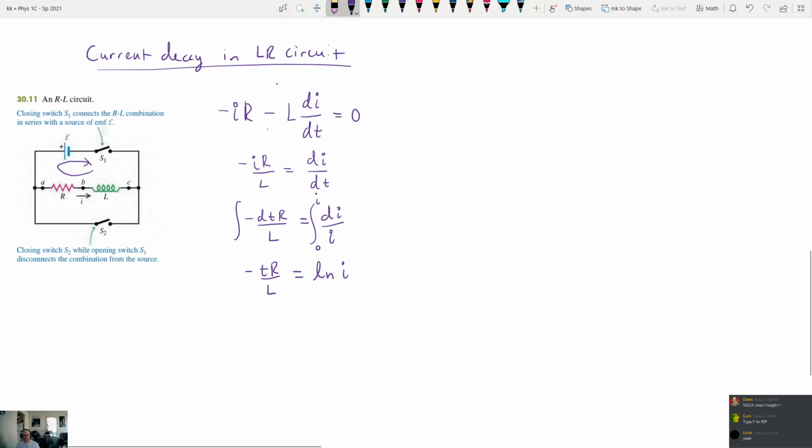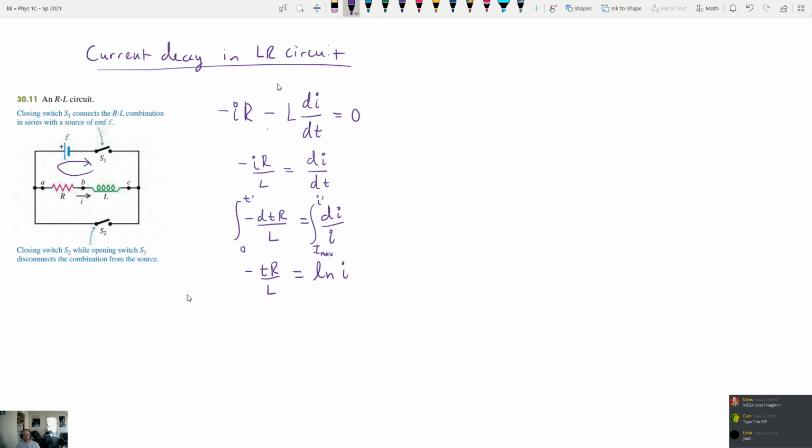No, that's not right. What should my limits be now? It should be I max. Yeah, we need to start at I max down here because we already reached our maximum current, and we need to go down to some current, I prime. And then the left-hand side has to go from, this doesn't matter, we can go from 0 to t prime now, right? I think that's totally fine.